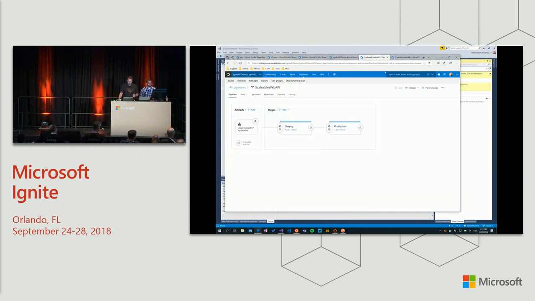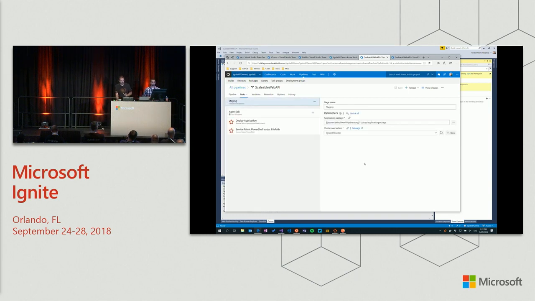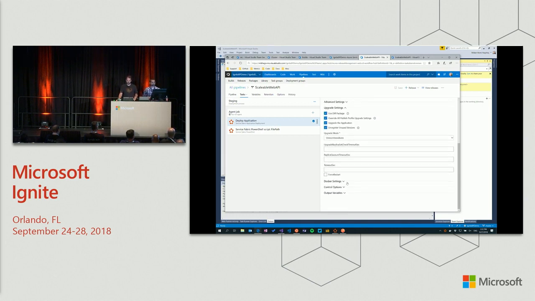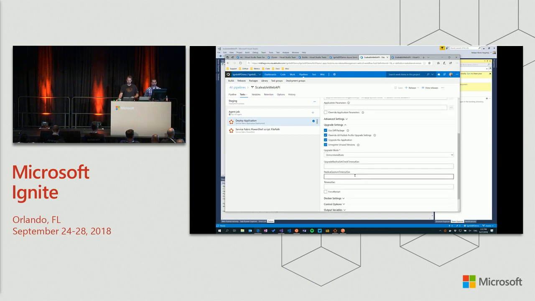So for this specific deployment pipeline for my application, now this is the deployment pipeline for my application that I'm showing. I showed the one for the cluster before. I just want to call out this one thing. Again, we have tasks to go ahead and deploy the application. We help you set up cluster configuration. You can use the Visual Studio concepts of publish profiles and parameters. You can override them in the pipeline, and you can configure individual upgrade settings for the different pipelines that you have.